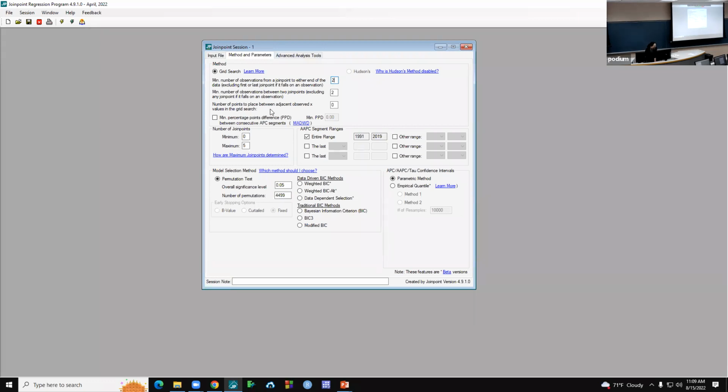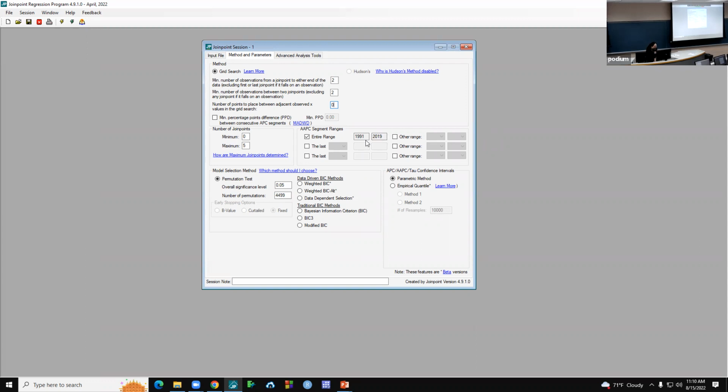Okay, now the third one, we don't really use this option, but it's the number of points to place between the adjacent observed values. Usually when we do join point regression analysis, we just look at each data point, the change at each data point. But sometimes you may want to look at the change in the middle, right? So if you put 1 here, that means you would allow a join point between the observed points, at the midpoint. For example, a join point can be 2000.5 instead of either 2000 or 2001. But I don't know if it's really a practically useful feature though. So the default is usually 0, so that we are looking at join points at the observed data points.